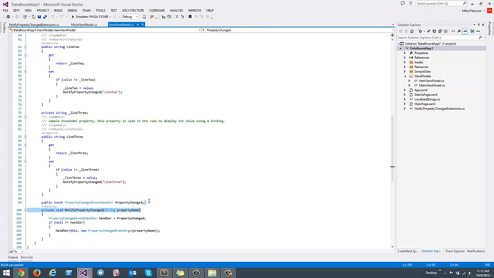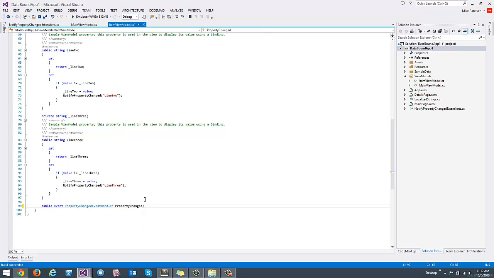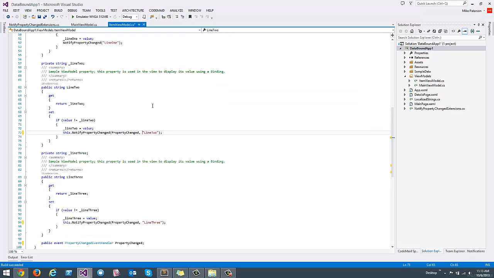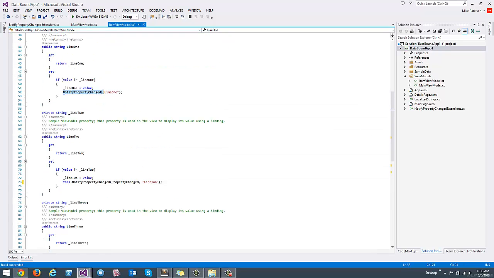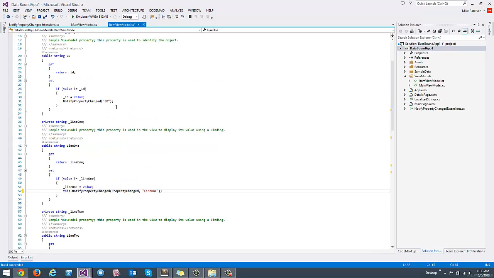And again, we can delete the duplicate code, which always makes me happy. And pass in this and property changed. Property changed. And we're green. Okay, great. So the first issue has been eliminated with the use of the extension method. We now have no more duplicate code. So let's take care of these magic strings.